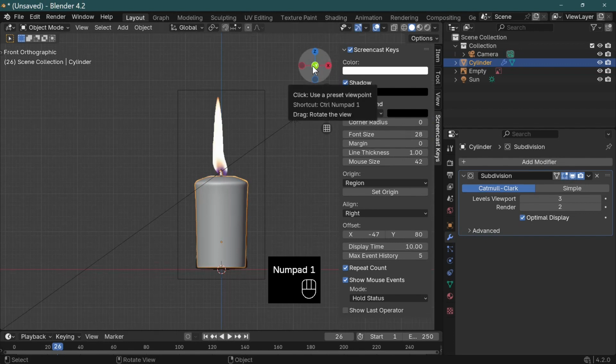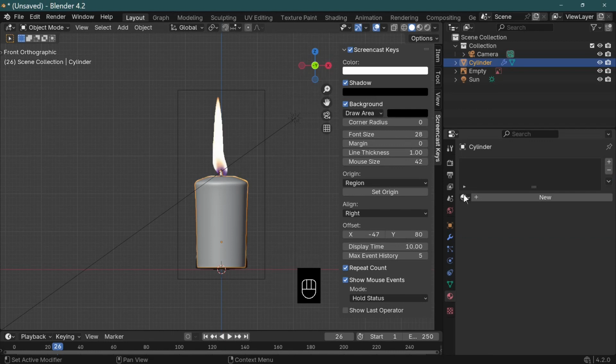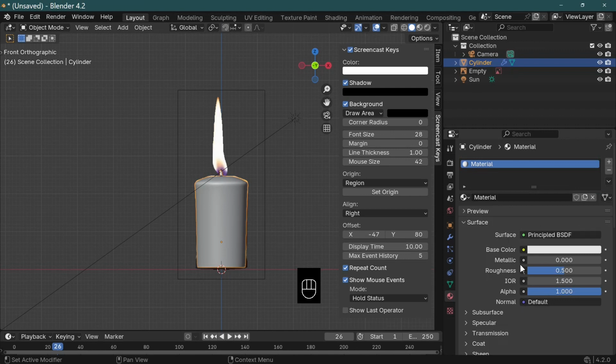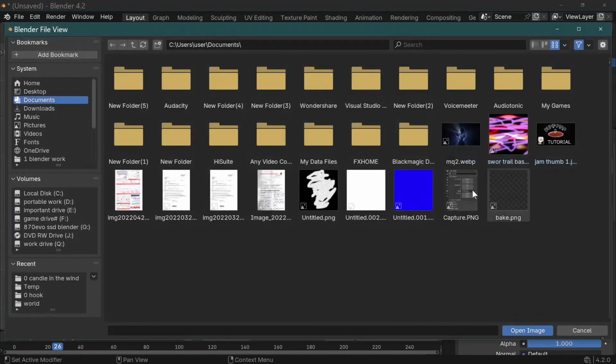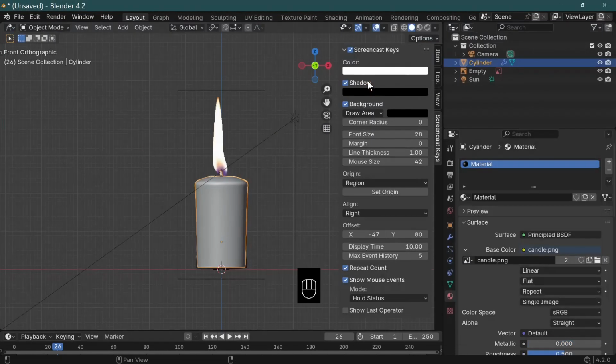For this, what we're going to do is go into a thing called UV editing, but first of all we need to actually attach our image to this. So what we can do is, as you can see, there's no image there, so we put new, like that, which fetches up this box, and then you've got your base colour, and we're going to go into image texture, and we'll open the image that we actually created earlier on, which of course is our candle PNG, same as the actual one we use for our reference image.